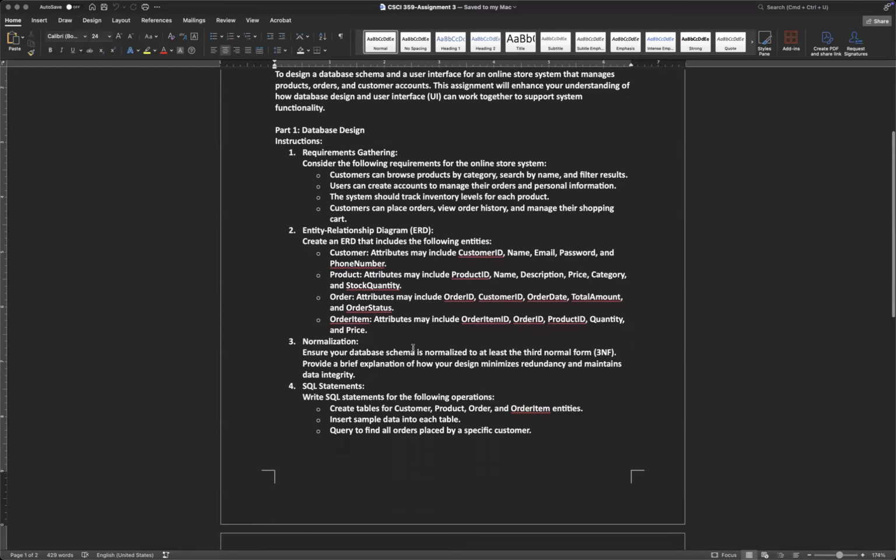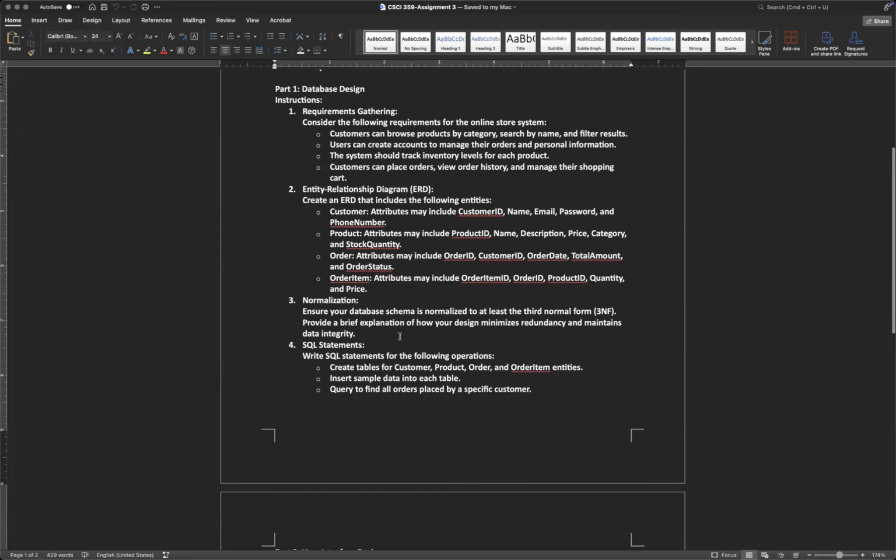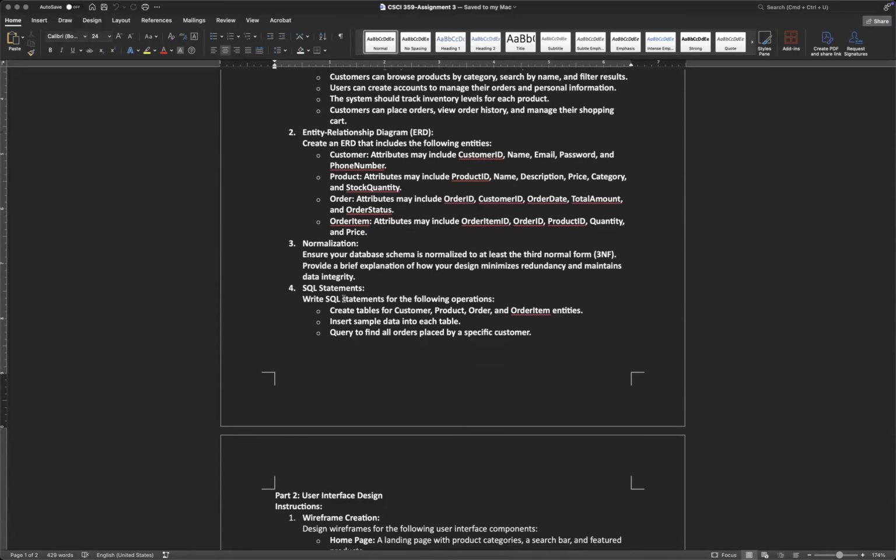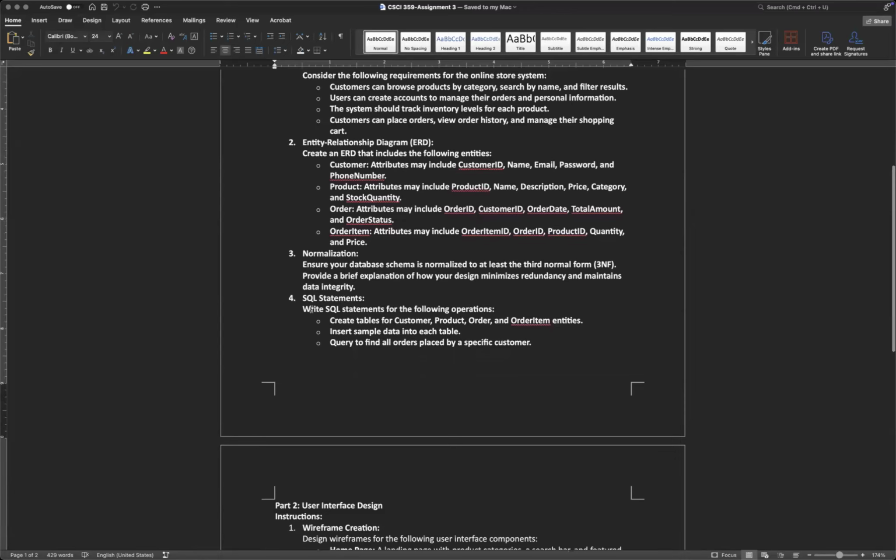We talked about first normal form, second normal form, and third, but you don't have to explain what you do in each normal form. You can just have a really short explanation of how you decide. You can put them together. And mainly I will be targeting the SQL statements, like how you created those tables, because I want to see the structure. And then you need to insert some sample data for each table, and then query to find the appropriate data.